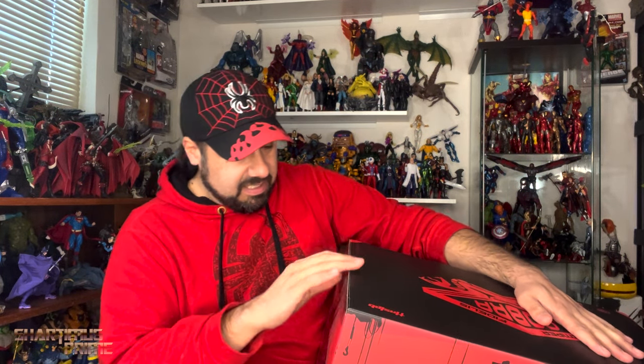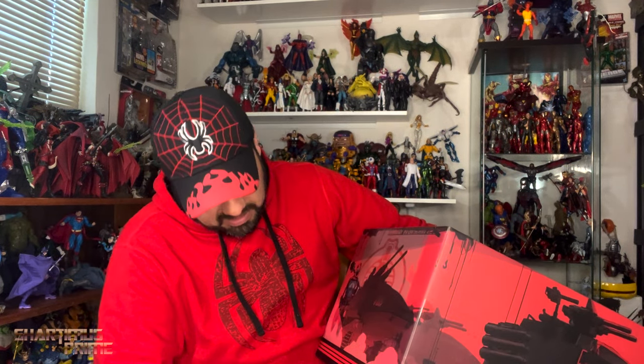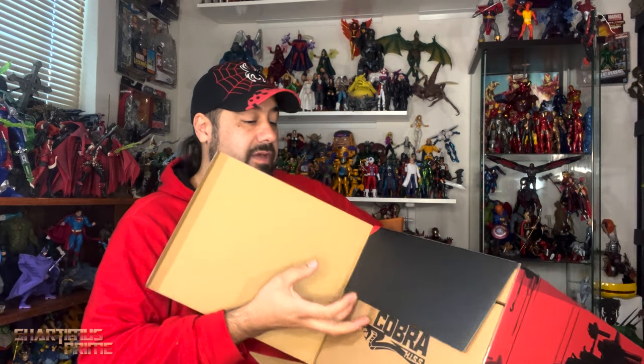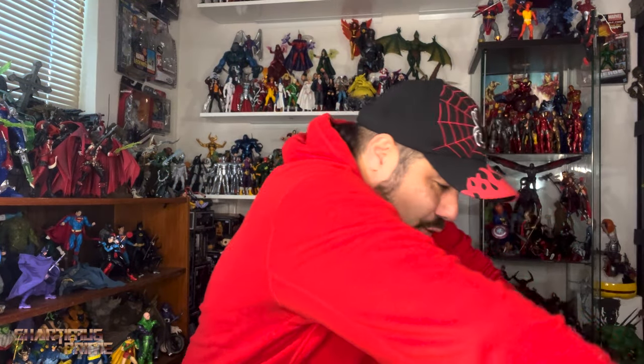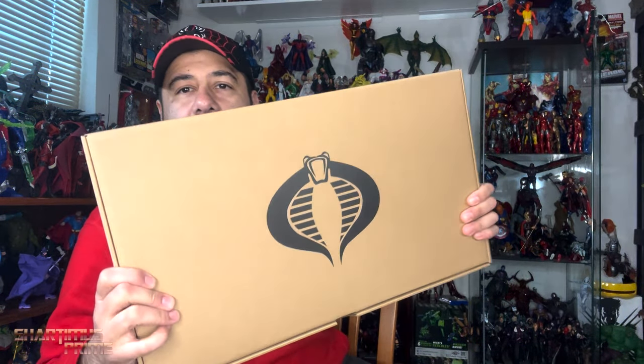I want to do the packaging segment while it's still sealed, but I do want to see the figures inside. Slice right here, and slice right there, and another slice down here — ever so gently. I may want to keep the packaging for this. We get another box inside the box — so many boxes in the box!